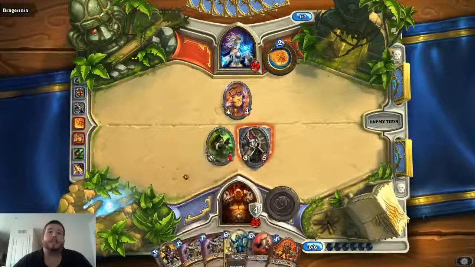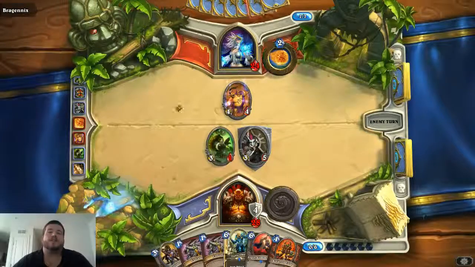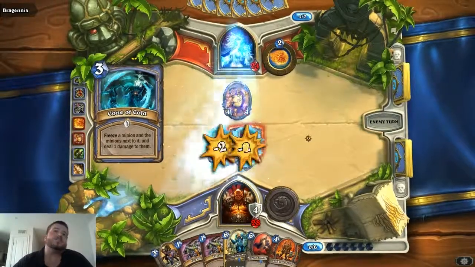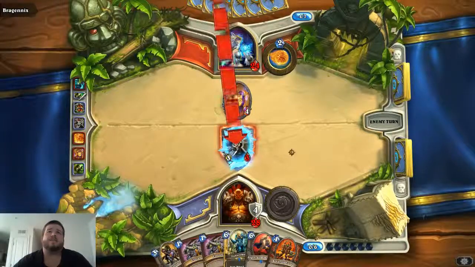We have big 6-drops we can play next turn. So I like this. If she decides to attack, he's going to be damaged and can die to an execute. If she puts anything else out that's not a taunt, we can attack with the Brewmaster and kill it with an execute. Alright, so she's going to freeze. That's fine. That takes away some of our options because now we don't have anything to attack with for execute.